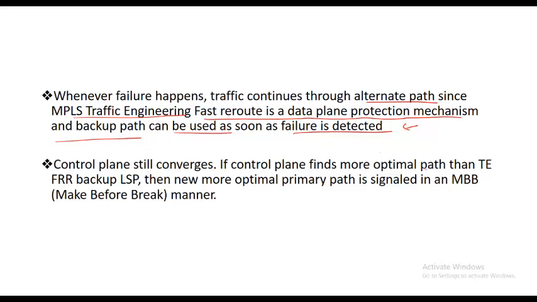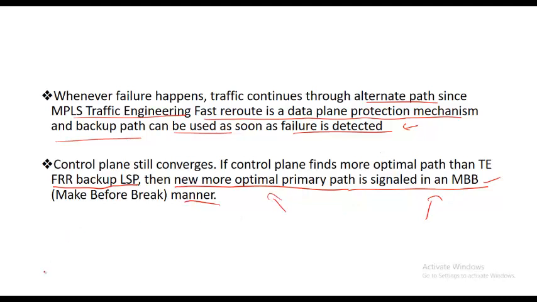When there is a break in this link, you can see a label to move the packet in this direction is given, 30. So the packet moves like this, and then PHP happens, and then the tunnel VPN label is 20. Sorry, this is the original label to go this way, but because there is a link failure, another layer of MPLS with a new label is added. Using the label, the packet immediately goes this way.